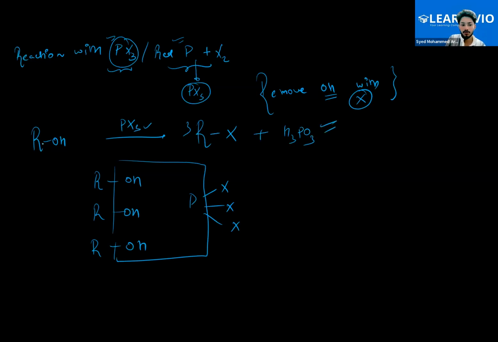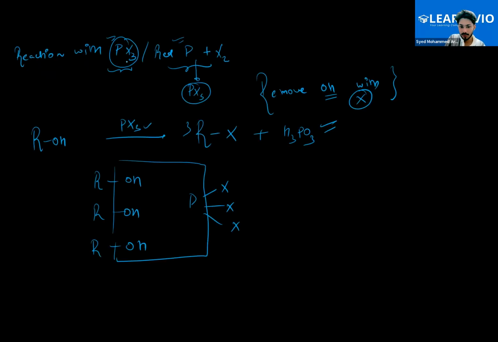Why am I telling you this trick? Because there is another very similar reaction with your PX5. So here 5 is there and here 3 is there, and you will face difficulty in the byproduct. The byproduct is not important to write, but if the examiners ask you about the byproduct, you need to know about this. So that's why I'll explain it and give you the trick.